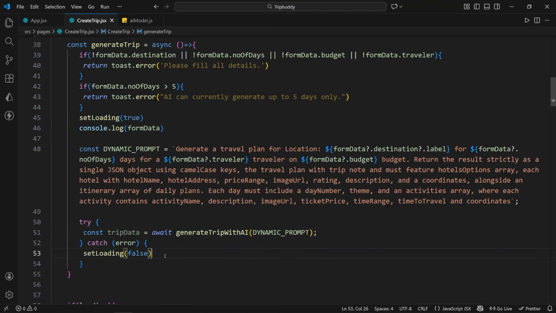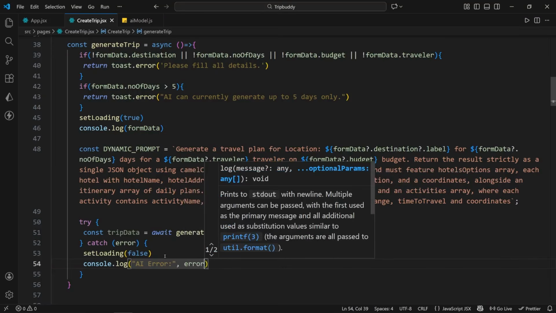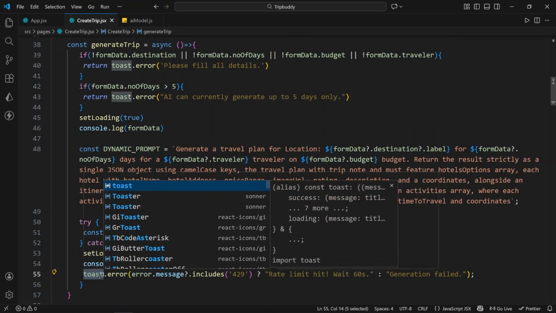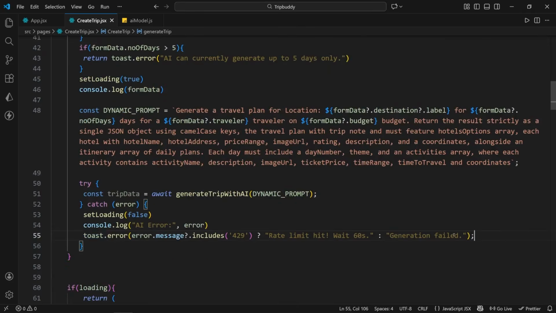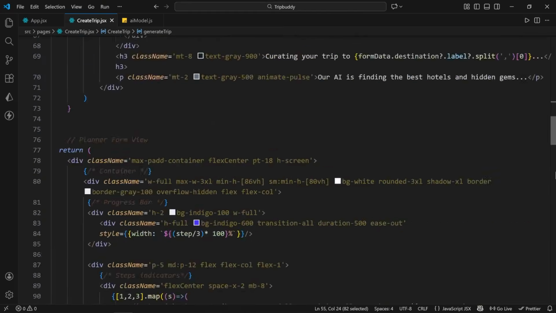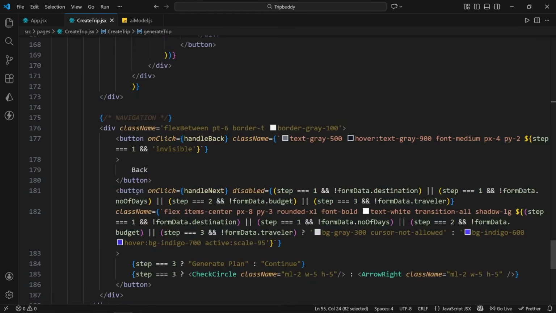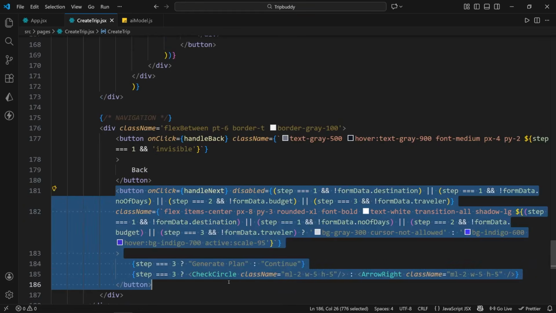Now after getting the result, we are setting loading to false, and we will get the error here as well, in case of error, and we will pass a toast error as well. We have already imported the toast, and this one will be the message. Okay, after this, if you can see, we have applied this generate trip function to these buttons, to this button.